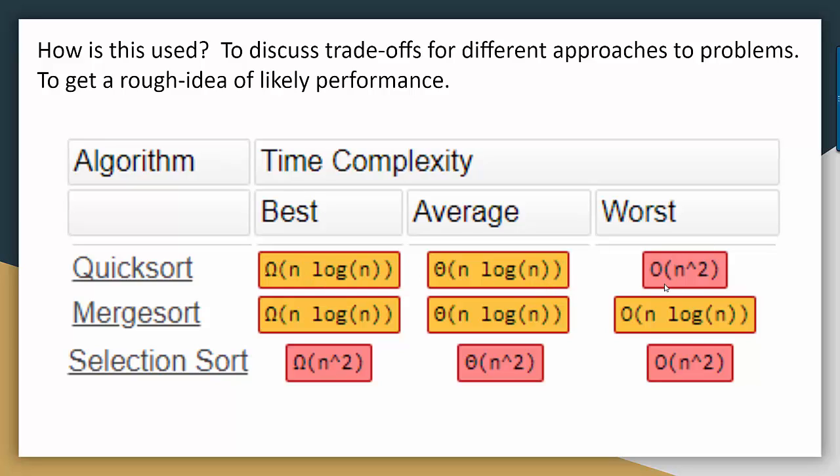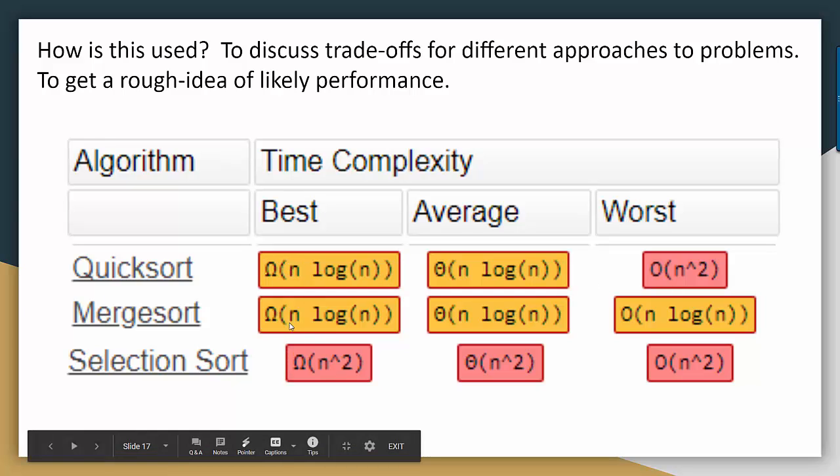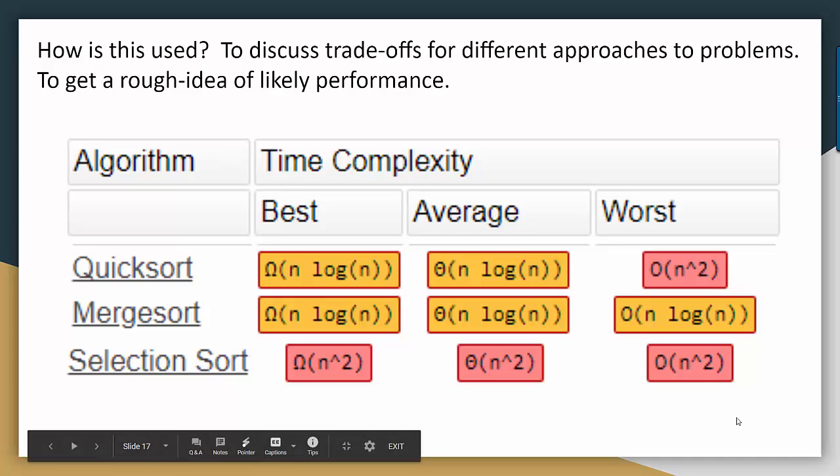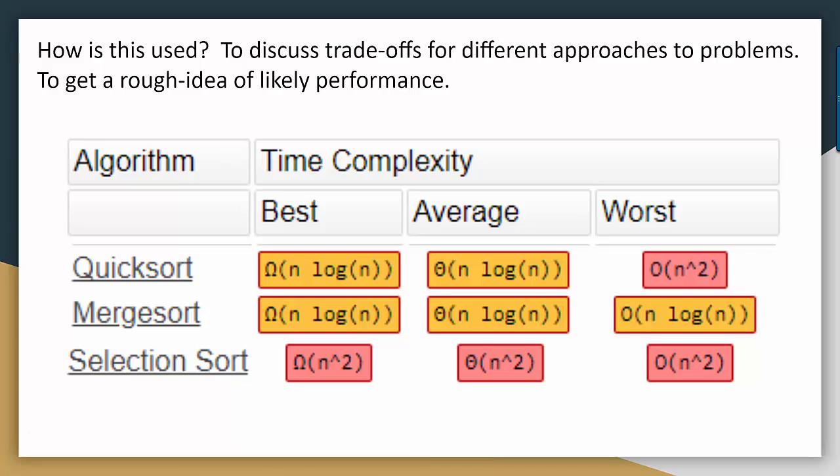And so someone takes your idea and makes another idea that runs in n log n for both the best case and the worst case. So it's a way of sort of keeping track of kind of the relative efficiency of different approaches to the same problem. Okay, let's do some questions and answers.